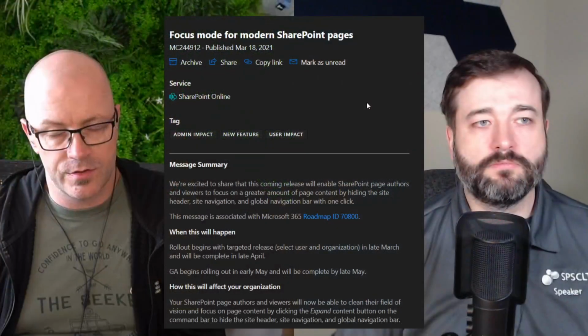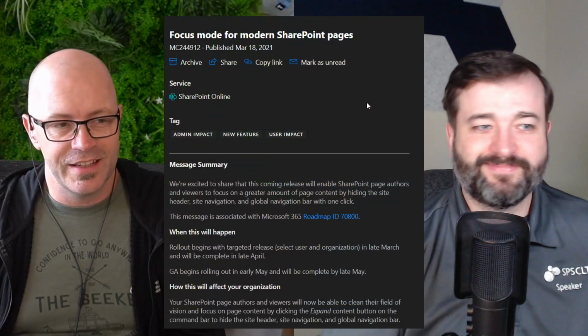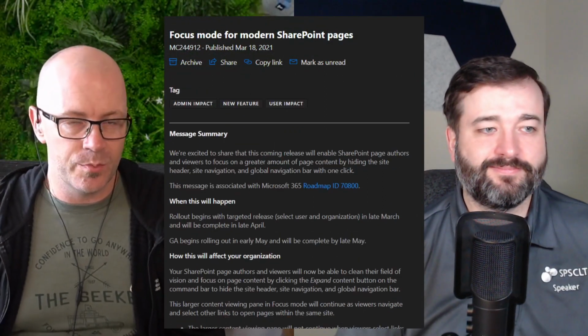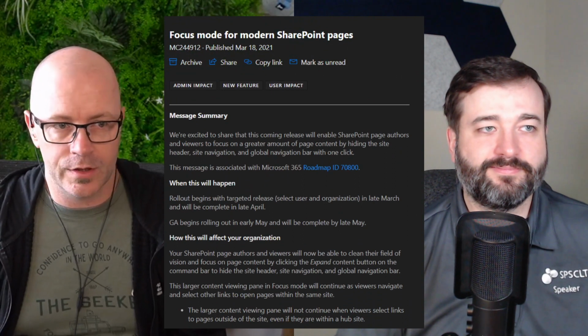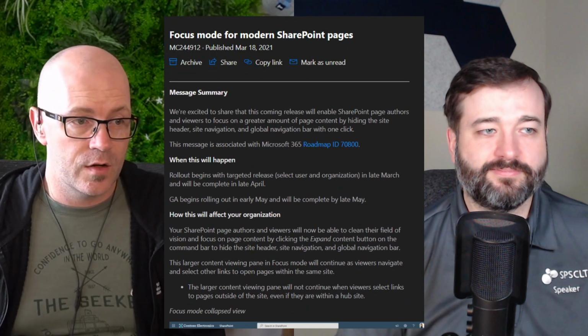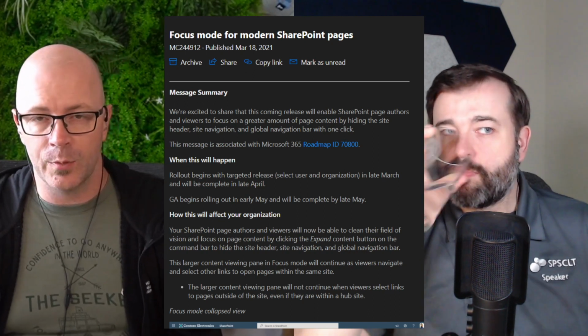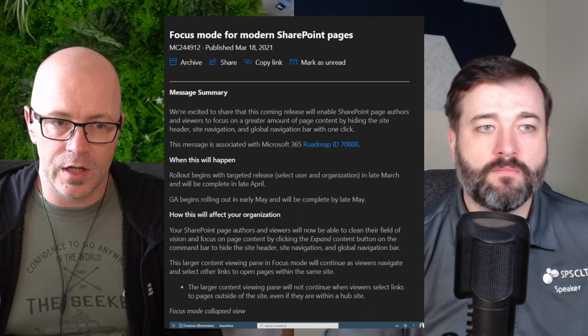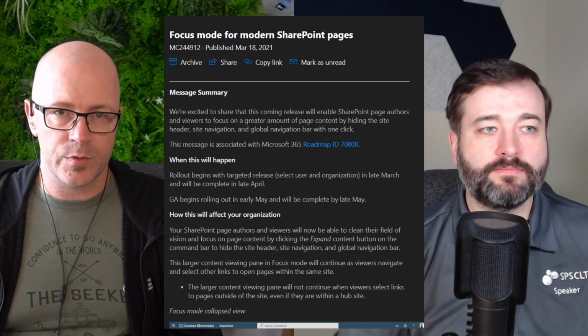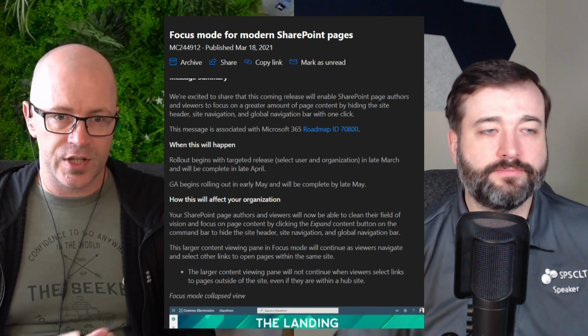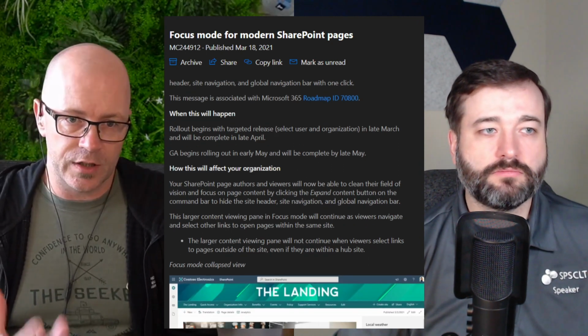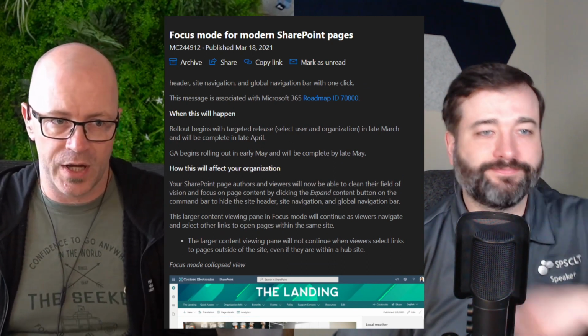Yeah. Well, this first one is certainly a quick mention, but it's also something that you may find useful if you are working with SharePoint pages. Focus mode for modern SharePoint pages, MC244912. Focus mode, a little like when you go into focus mode in Word. It's about tucking away all the additional stuff and letting you focus on the content of the page.